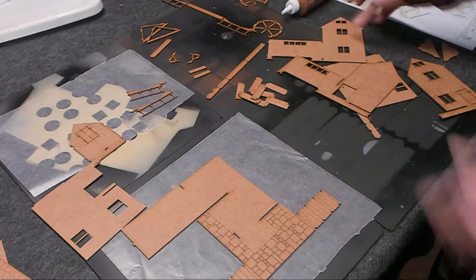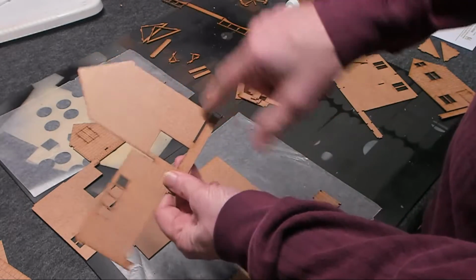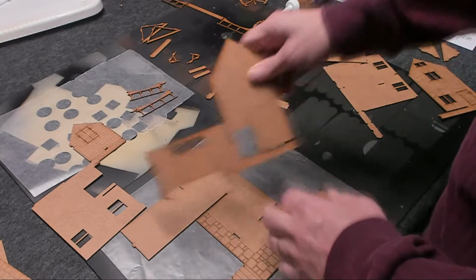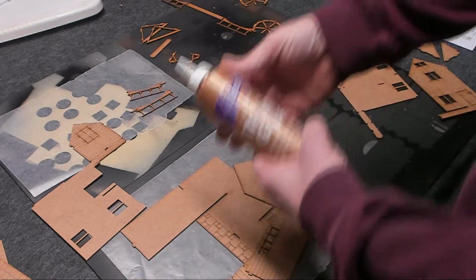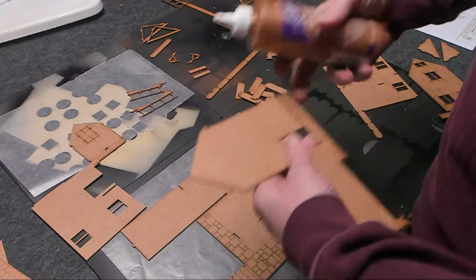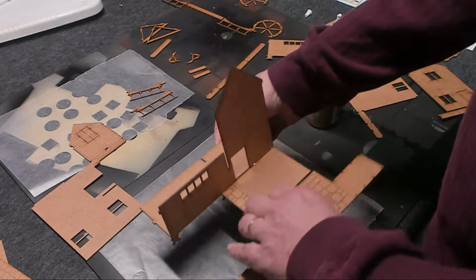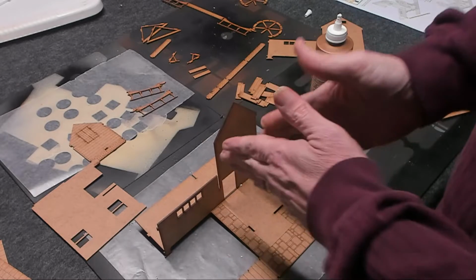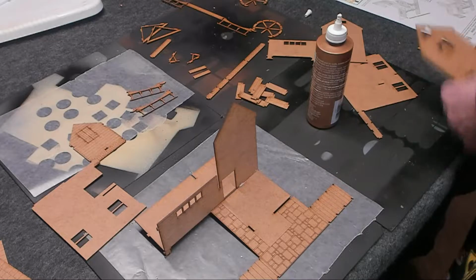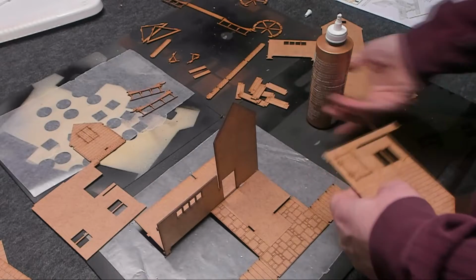All right, now let me show you how to put it together. You have these boards that have slots. Now the slots have to go into the model. So what we're going to do is apply a little bit of glue, and I use Aleene's Tacky Glue because it doesn't run, it dries clear, and it's very sturdy, and it's good for wood or paper projects. Now it's going to sit up awkwardly like this, but that's fine, just leave it like that. Then you take the next wall with the door, and you're going to do the same on the other side.